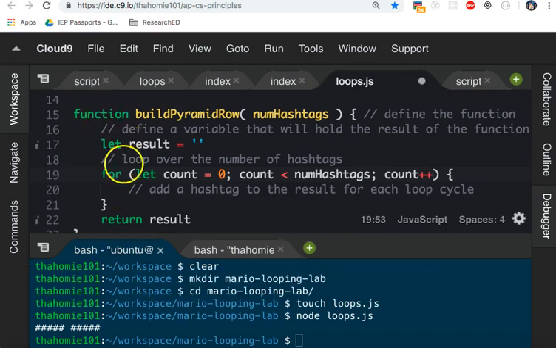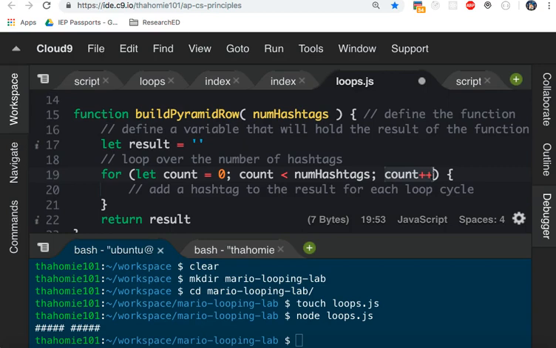They have an expression that starts the counter variable, which is going to be 0. And then we have a condition that says as long as the counter variable is less than the number of hashtags, you add 1 to the counter variable each time the loop cycle runs.